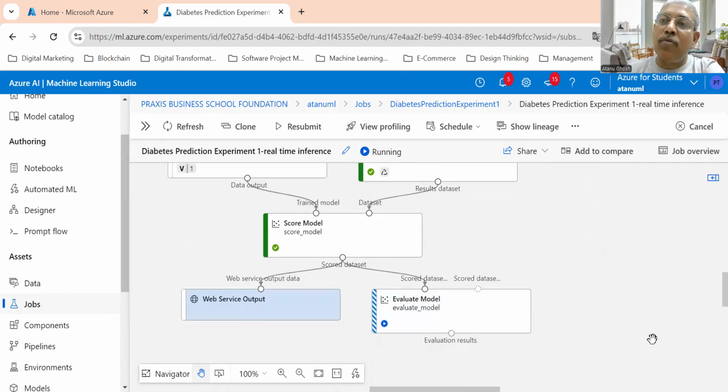Now, obviously, there's no meaning of evaluating the data here. Actually, I should have deleted it because there's nothing to evaluate against. Okay, so this is the production environment. So you don't know what is the actual result. So whatever is the prediction that is given by this model, that would be considered as the final result. So I should have actually deleted it, evaluate the result, but anyway, it's running. Let it run, and then you will deploy it.